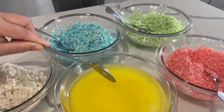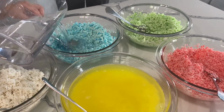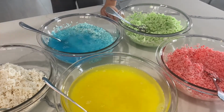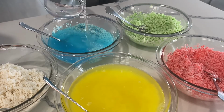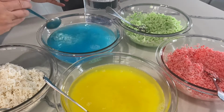And now we're gonna soak it. Gonna add water to color. Just normal sink water will do. Mình sẽ chế nước vô đây mình ngâm đó nha. Now it's blue water.